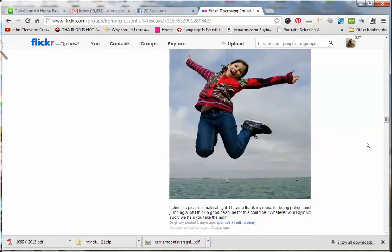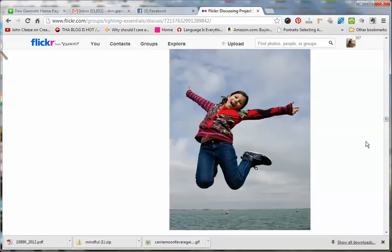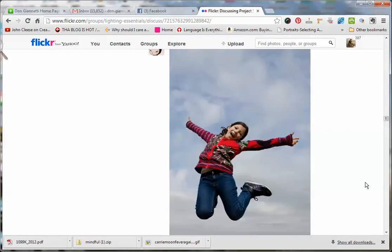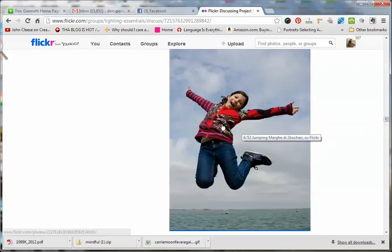Okay, I got the young lady jumping in here. It looks a little underexposed. She's a little dark in her face here, and we're really losing these jeans. Got to pull that back up, and we need a bit more contrast in the sky. Let's pull these colors up.